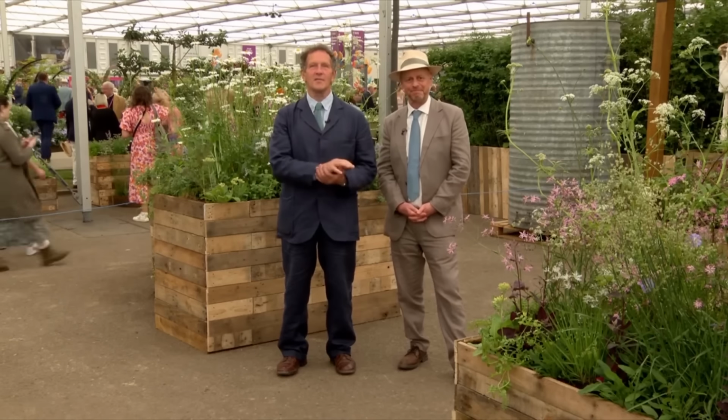But first, we're here in the centre of the Great Pavilion, and this year the RHS have partnered with UBS to create this new exhibit that celebrates the expertise of the small nursery. It's a collaboration of 4 nurseries: She Grows Veg, Kitchen Garden Plant Centre, Kent Wildflower Seeds, and the Cayley Brothers, who all grow either wildflowers, edible plants, or mushrooms.